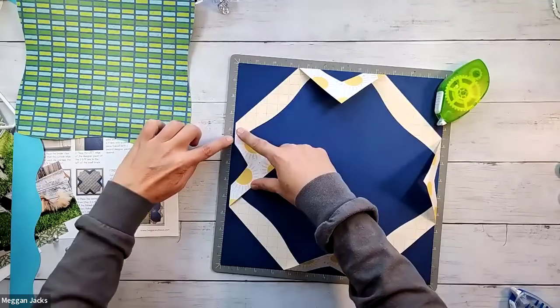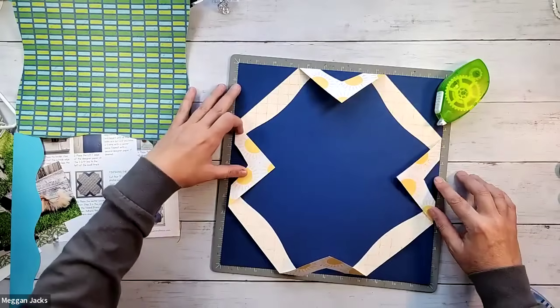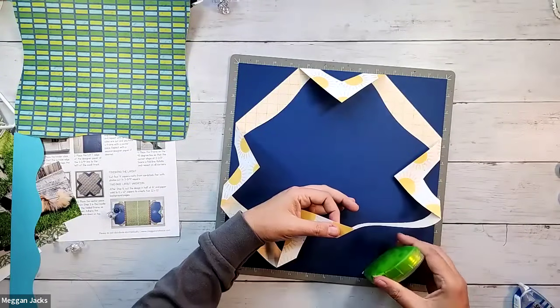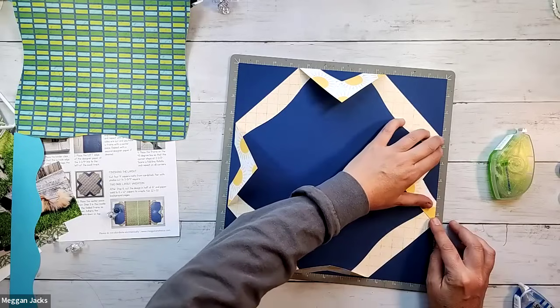Yeah, I can see that I've got a little bit more space on this side. I'm pretty lined up over here, but yeah, this is definitely wider than 12 inches. So I'll have a little bit of cleanup to do once I get everything put together, and that's okay.